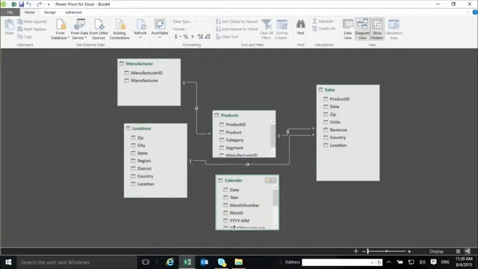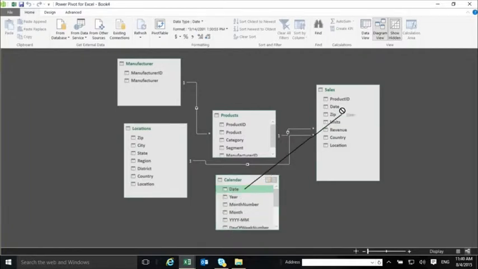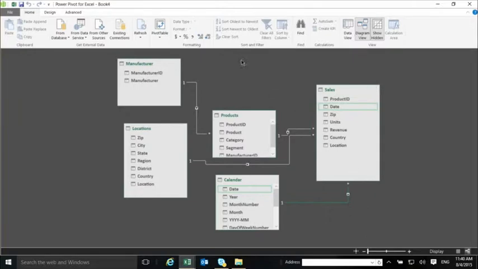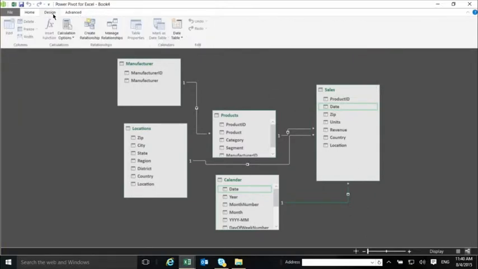And now I can just create a relationship between the date here and the date in sales. It created everything I needed, only it didn't create the relationship. It actually created the necessary data in the calendar table for all the dates it found in any one of the tables. It analyzed all the tables, found, in this case, there's only one date column, and it goes from 2011 to 2015. And this is why now I have data in the calendar table for all these years. If I want to, I can go to the data table and actually extend it. Once I am on it, I can extend the dates and make dates for further years.